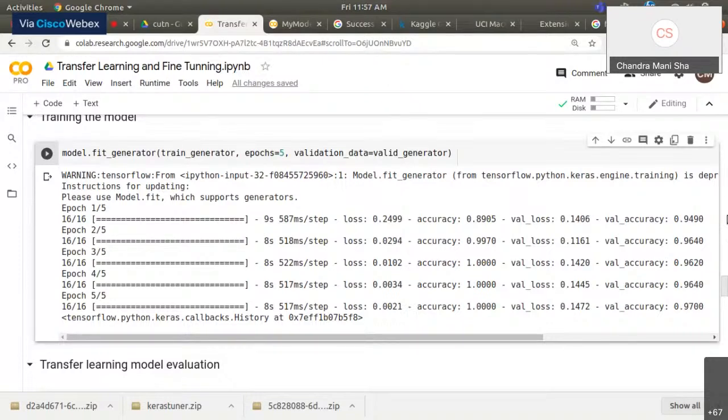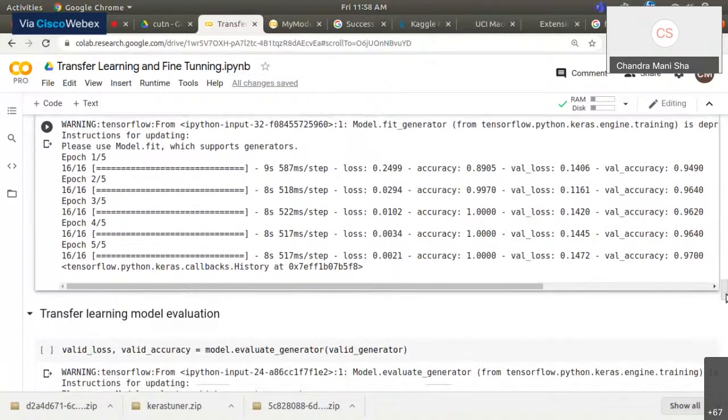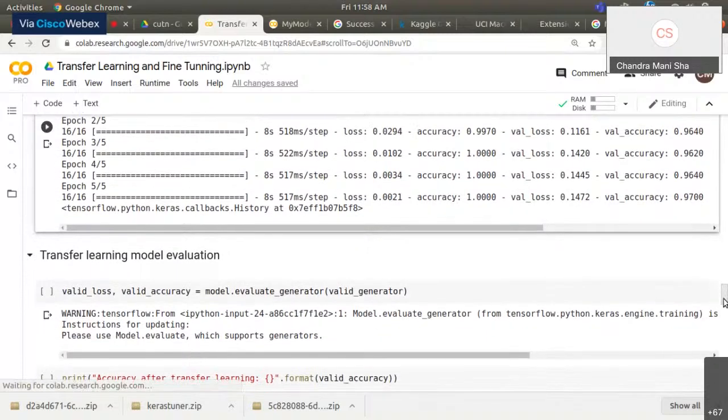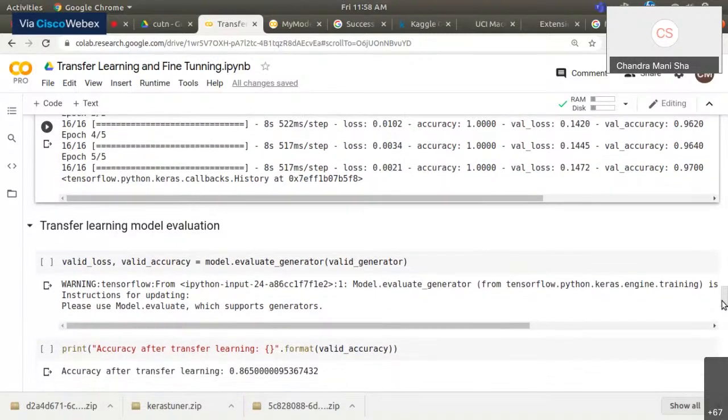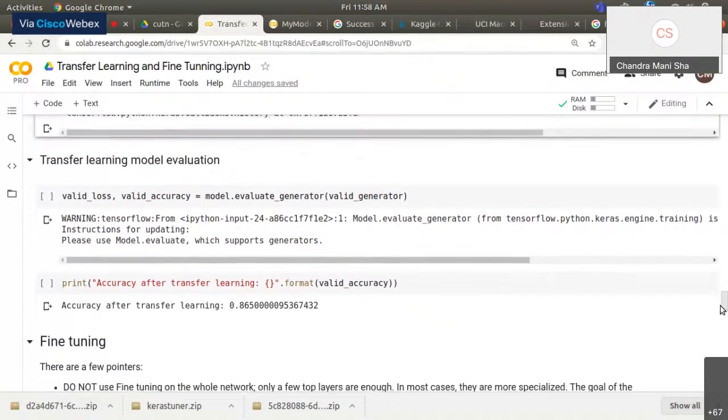Fine tuning is an interesting step, and that can work. I'll tell you when to train the model from scratch, when to do fine tuning, and when to do just the transfer learning. There is some heuristic available on that.